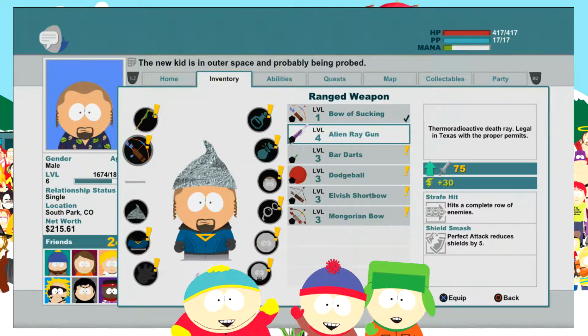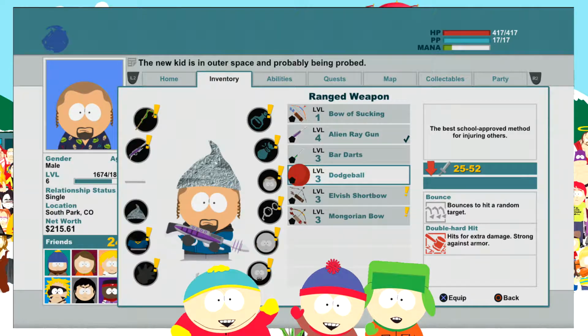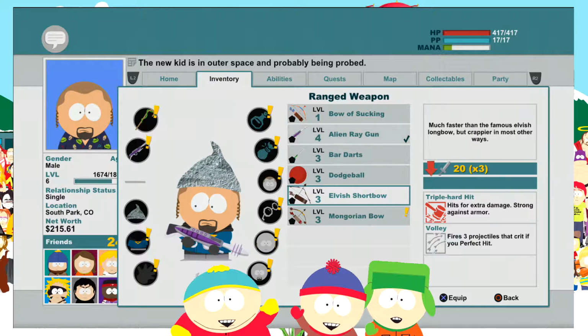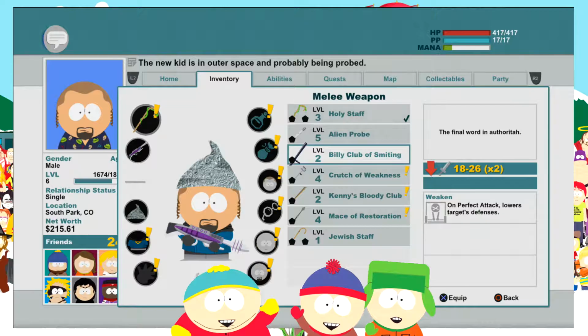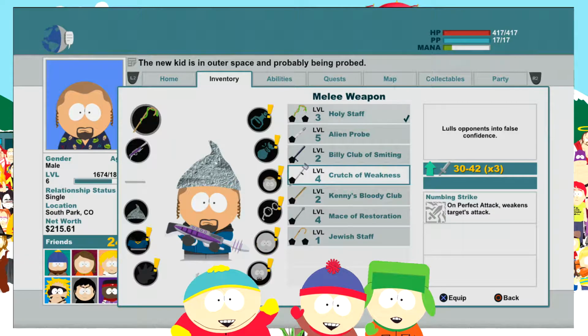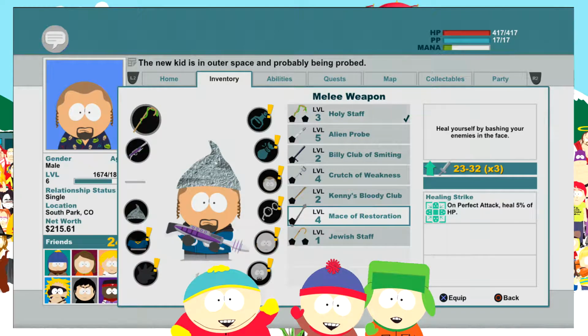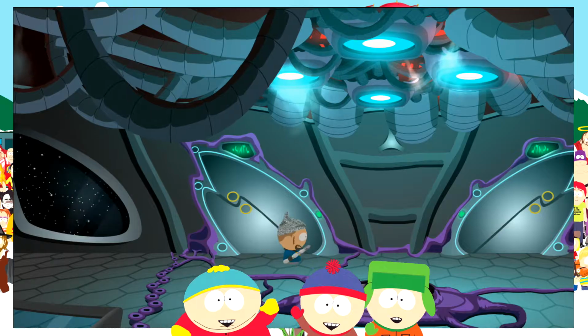Alien ray gun. Perfect attack reduces shields by 5. Hits a complete row of enemies. Yep. 10% damage. Perfect attack. Scatter. Okay, that's kind of good as well, actually. Mongolian bomb. Alien probe. I think that's kind of handy. I don't know. We're going alien themed. You know what? Everything's been alien themed, so we might as well make that alien themed as well.